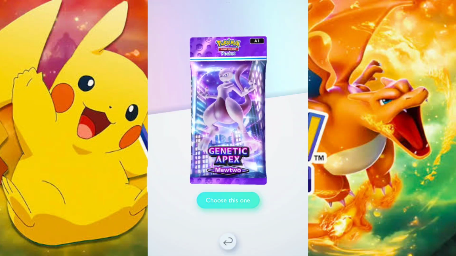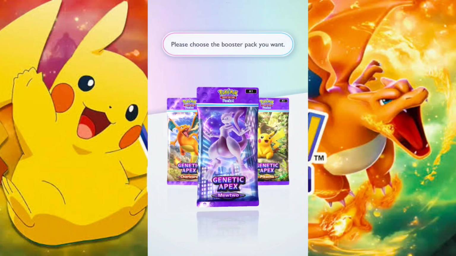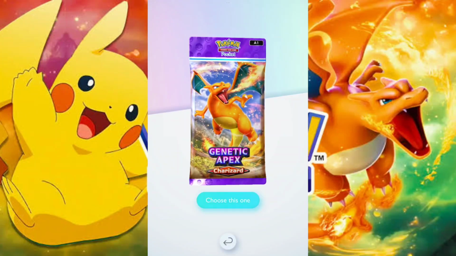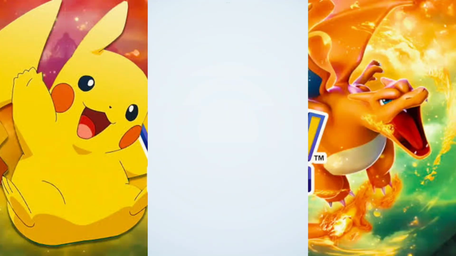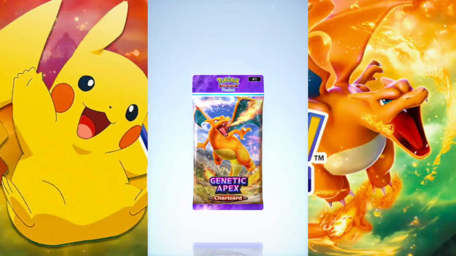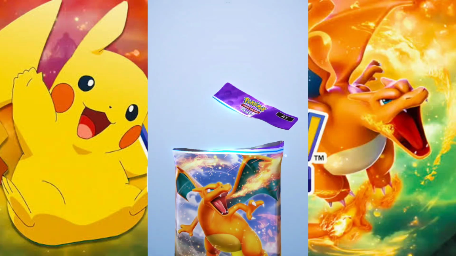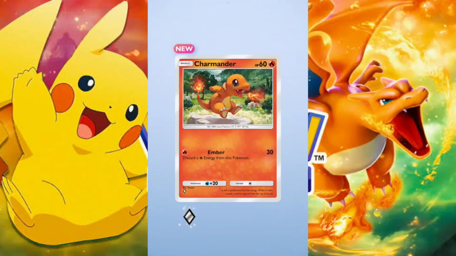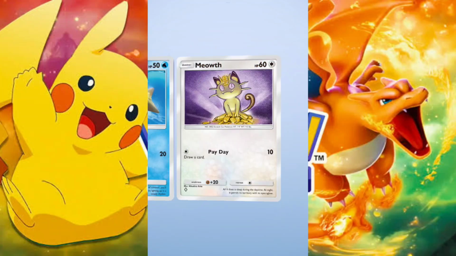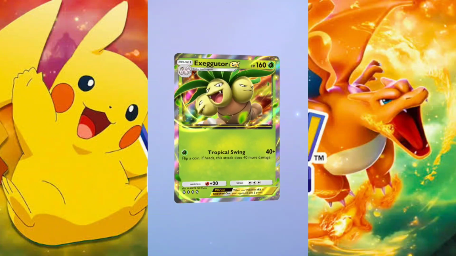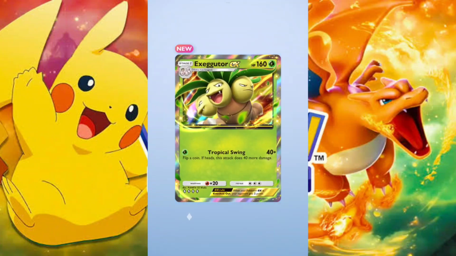So you can simply select from this 3 booster pack available and click on the one that you've chosen. Now it's time to unpack the trading card set. So just go ahead and swipe right and open it. Once you swipe up or left, you'll be able to view all of the cards that you've got from that set. As you can see, I immediately got this card from that set.